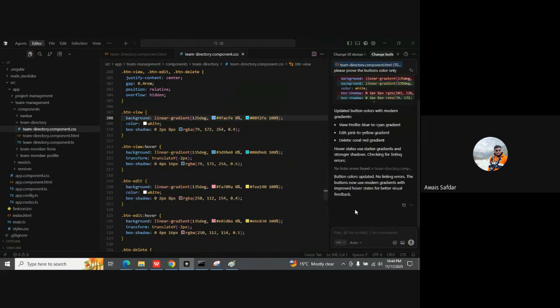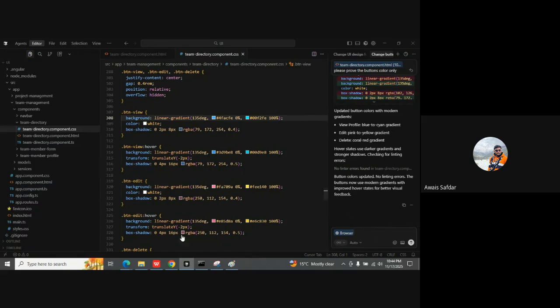Okay, now we will use the feature related to the browser. If I go here and tag a browser, now I want Cursor to know about Tailwind, because there is a new concept used in the market for responsiveness and UI enhancement called Tailwind.